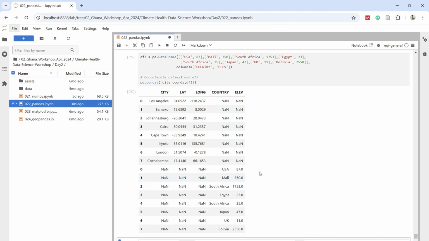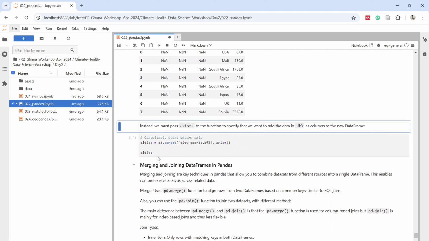But if we look at it more closely, the original intention should be to concatenate df3 as columns. So we're going to have first Los Angeles, USA, the elevation, and then Bamako for Mali, and then Johannesburg for South Africa.